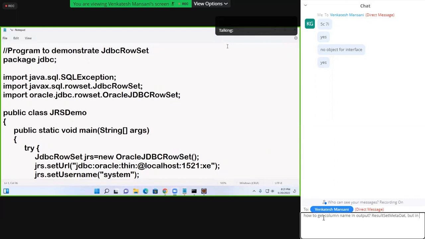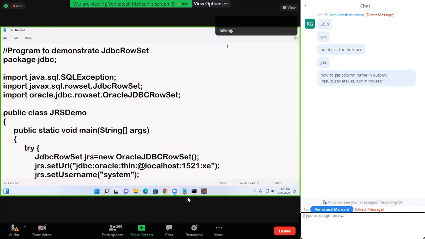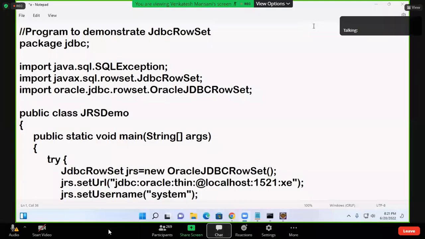Connection interface, DriverManager class, these are all not required. ResultSetMetaData you can also use for getting column names.